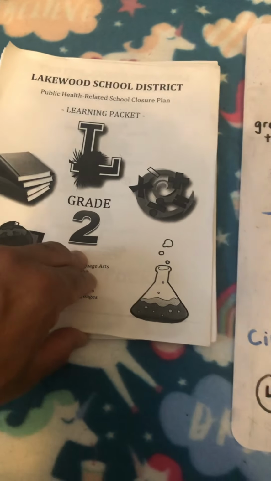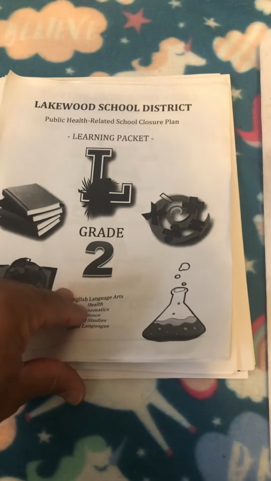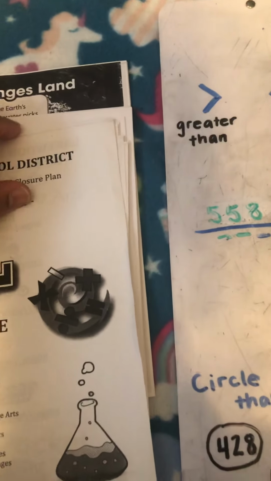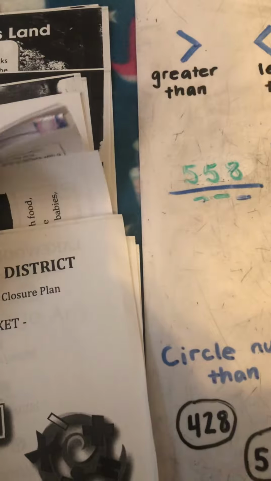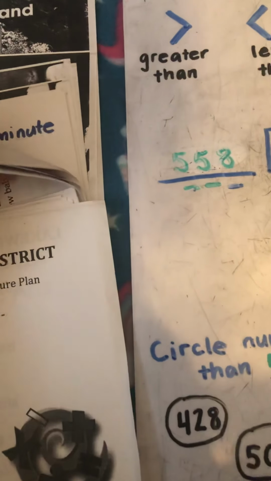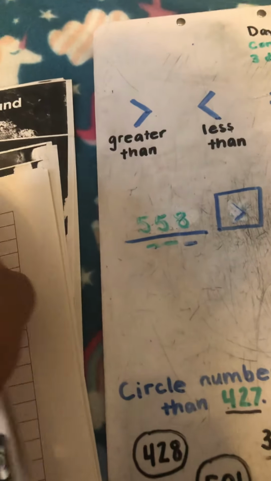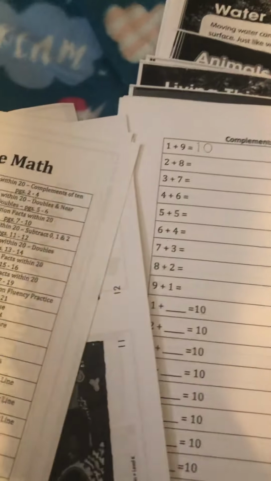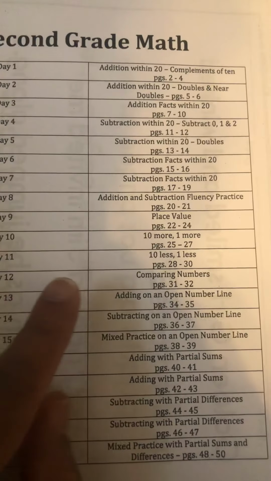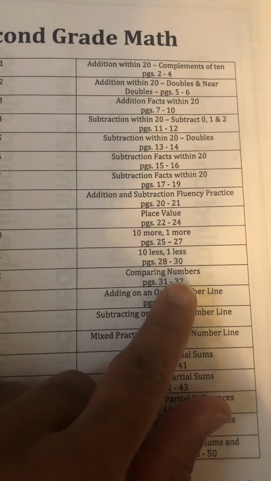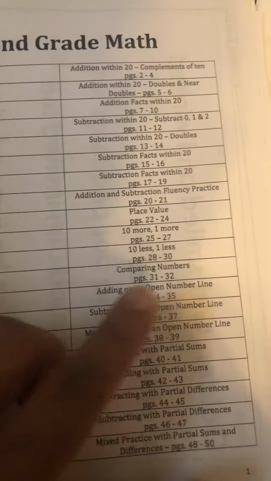In your learning packet today, you're going to have a chance to do practice that is very similar to what you just saw from me. I'm going to turn to the math section using my sticky note strategy. Find my sticky note here. And I'm going to look at day 12, which will tell me that I'm working on pages 31 and 32 today. So again, day 12, pages 31 and 32.